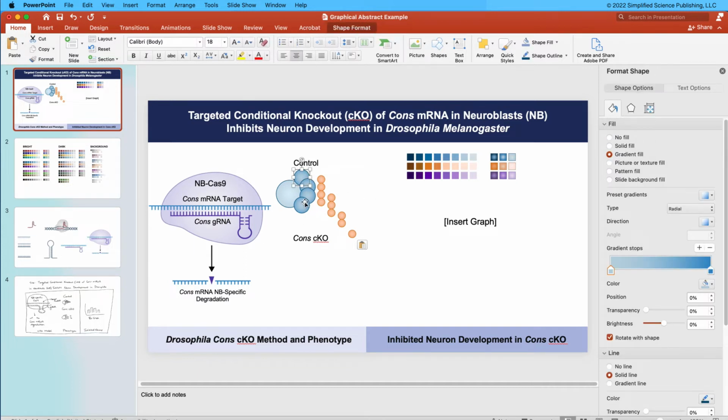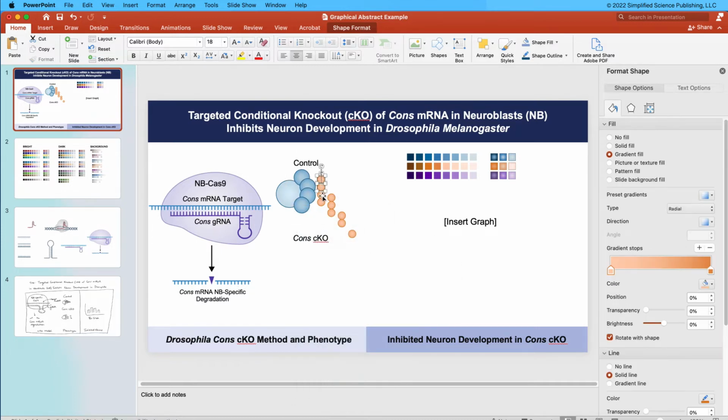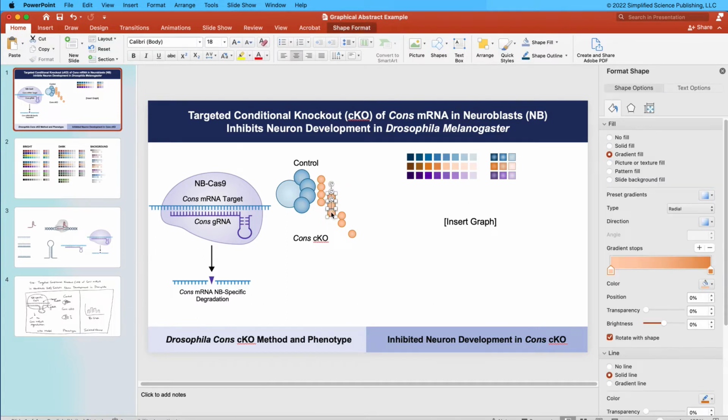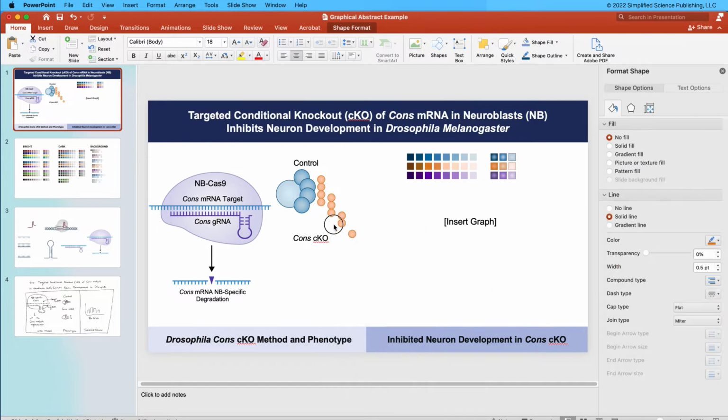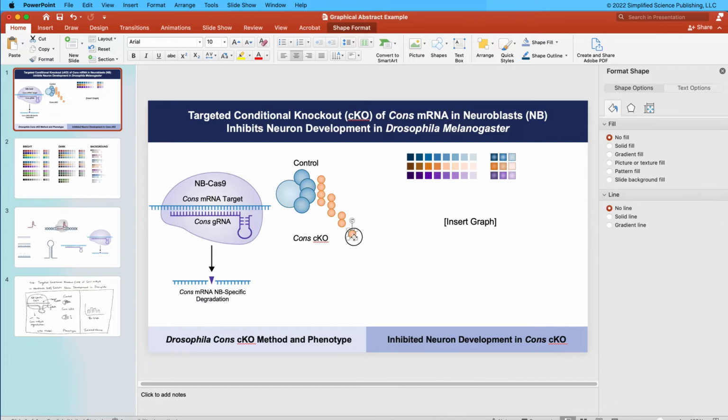And I'm going to next have these cells align perfectly center, but in order to do that, I need to group them so that I can use the align tools to make it easy. So I'm going to select these 4 cells and I'm going to right click and group them. You can also be using the shortcut. In this case on a Mac, it's Command Shift G, but also know that you can hold Shift while clicking on objects, right click and just get the group. You can also highlight over the objects, right click and group. So multiple ways you can be selecting cells in a way that works best for you.